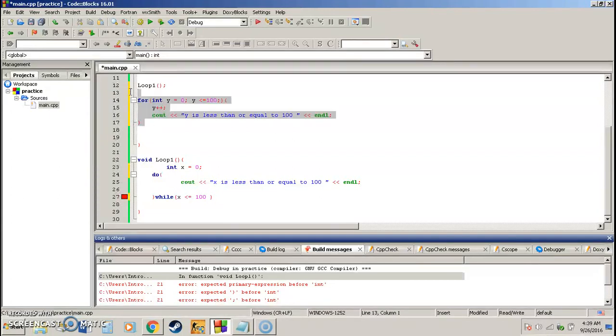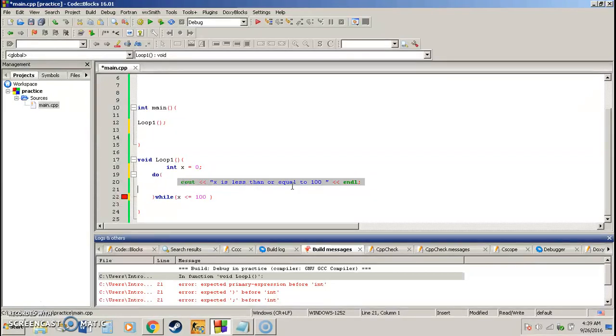Now, we're going to delete this. Skip the for loop for now. We're doing do while. So what the do while loop does is it's automatically going to say that x is less than or equal to 100, regardless if x is equal to or less than 100, at least once. So what it does is it runs this piece of code, and then it says, okay, now let's do the while, and if this condition is true, we'll just keep running this till it's false. But again, we need an incrementer.